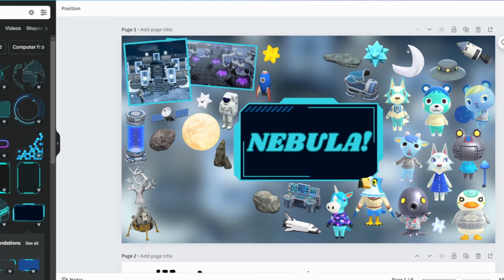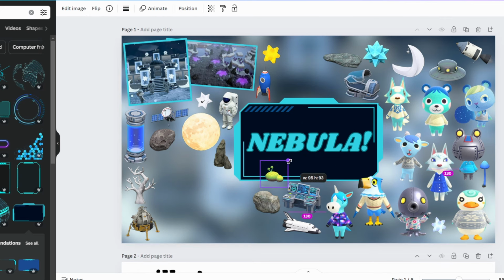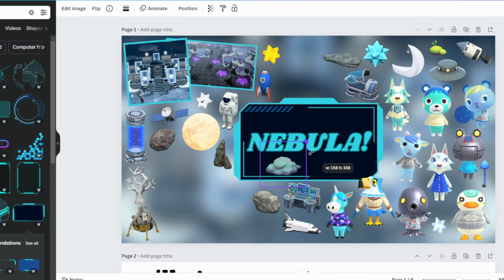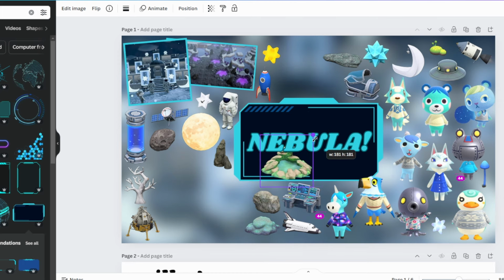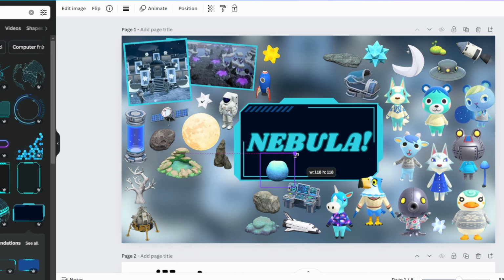And then moving on to glowing moss items, I just grabbed the actual glowing moss. Especially for winter islands, I think it would be really cool because it does turn to a nice pale white color, so it would match the snow and everything and would look really good on a space island. And then I grabbed the glowing moss boulder and the glowing moss pond for this, and they again come in really cool colors, so you can do the black, white, or blue for this island, but again, lots of colors to pick from depending on your actual island.